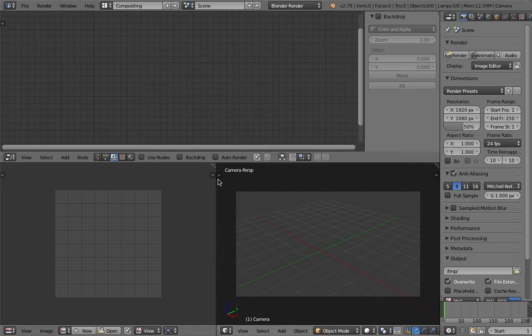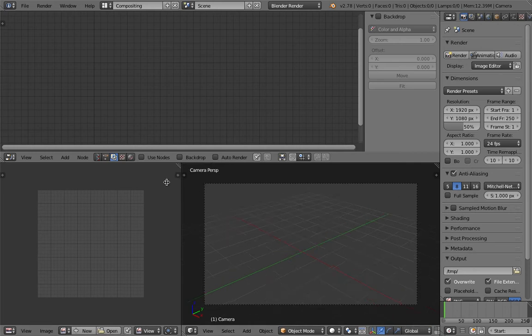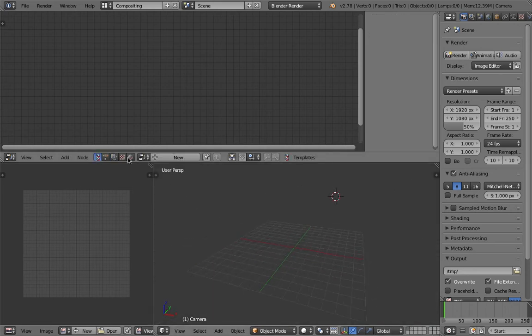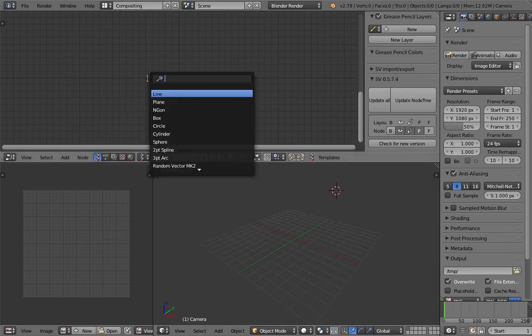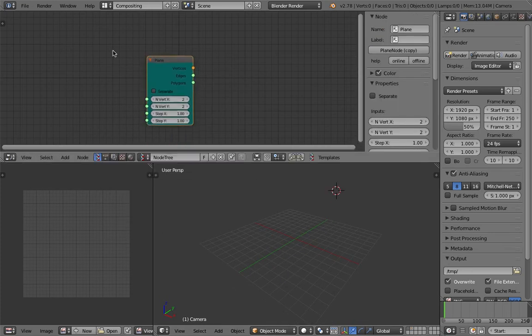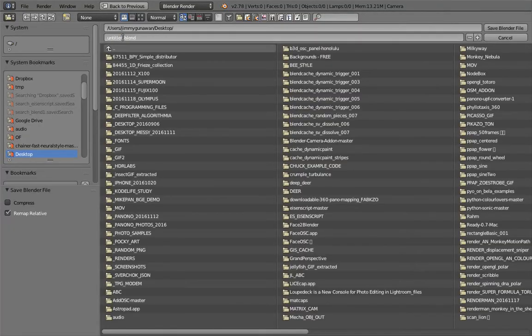So I will start with Sverchok. Let's create a plane. Let's save this. This might be complex, but maybe not as complex as you might think. Point attribute trigger. This is more like triggering.